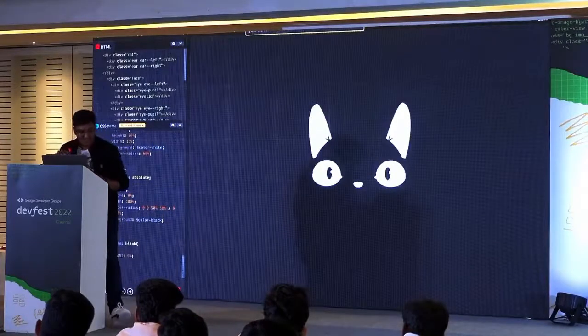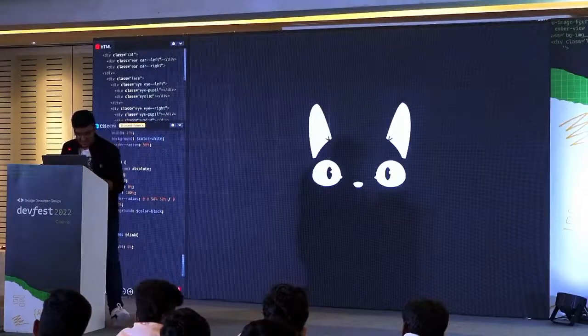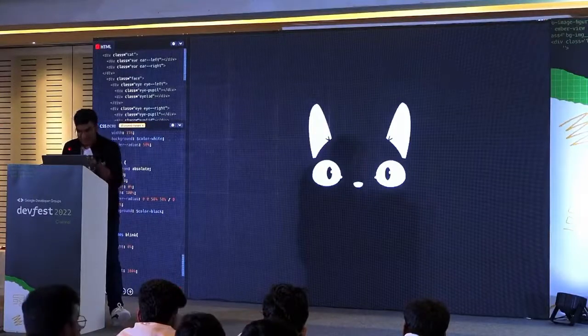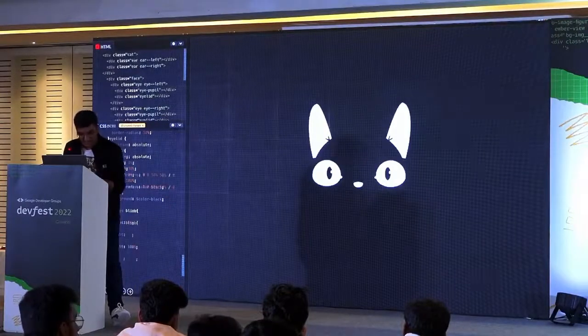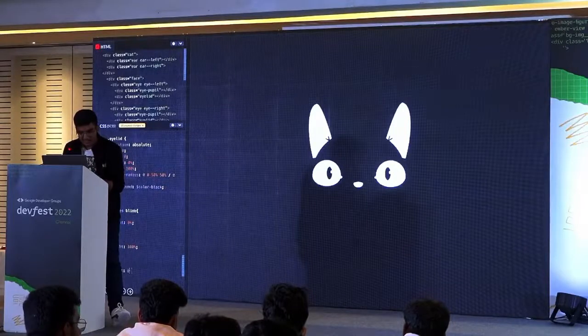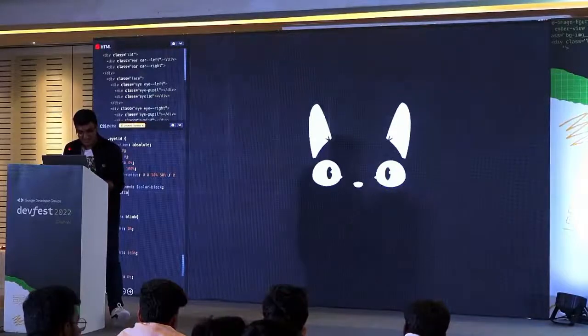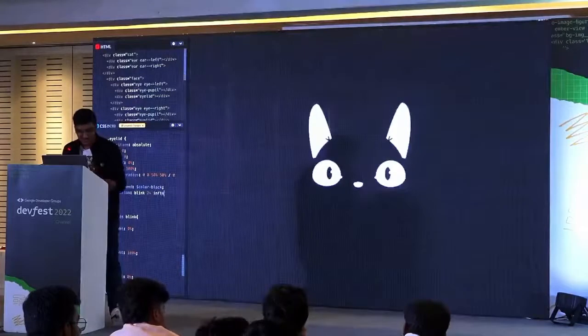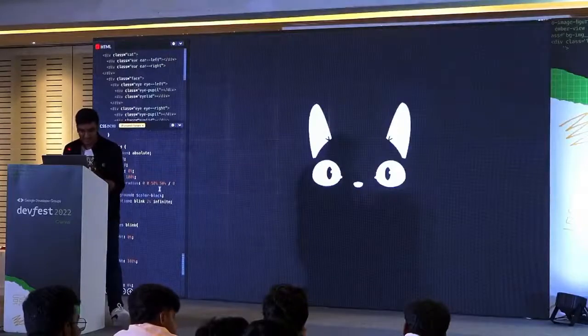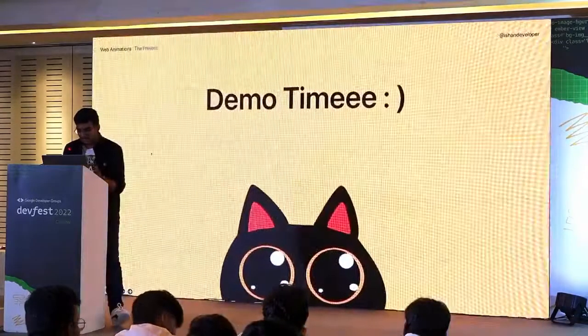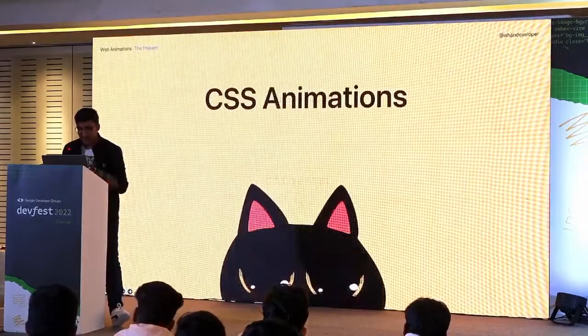Okay, this is working. So I'll just write, at 0%, the height should be 0%. So I'm trying to animate the eyelids. And at 50%, the height should be 100%. And at 100%, shut up, Bixby. And at 100%, the height should be 0% again. And now I need to actually sync up this animation with the particular eyelid itself. So I'll just use a CSS animation property. I just defined the blink, that's the animation name, and the duration. And it worked.